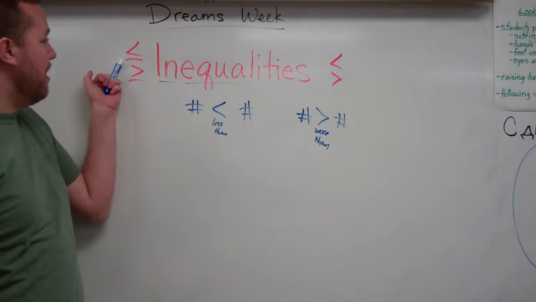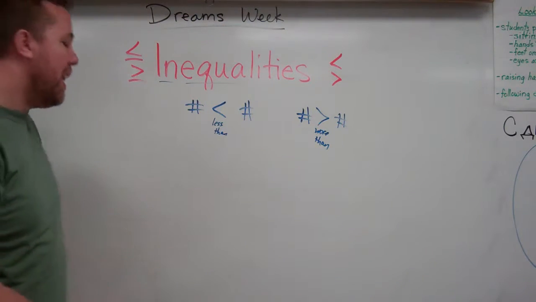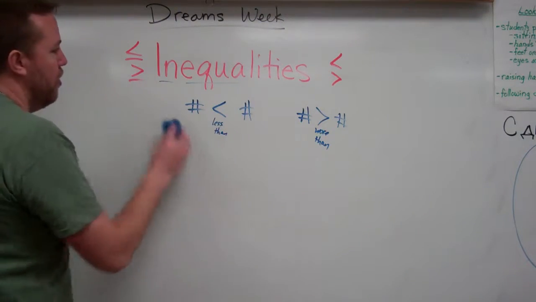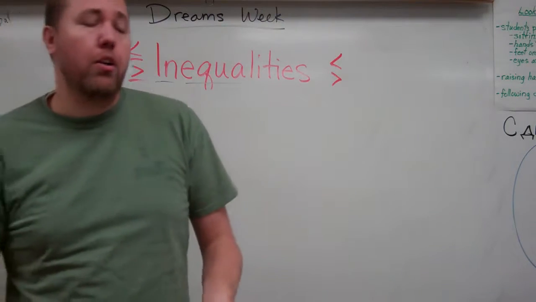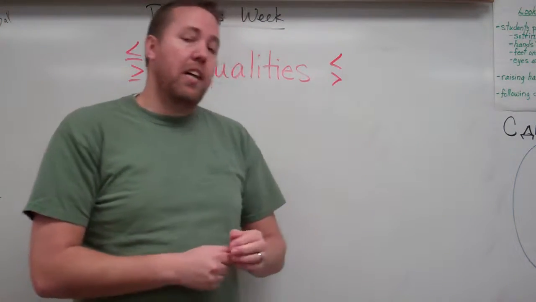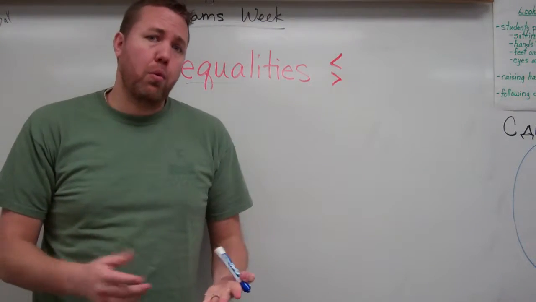Now this number right underneath is half the equals sign, which means less than or equal to, greater than or equal to. So first things first, how do we read those signs and symbols right there? Next, making sense of inequalities.